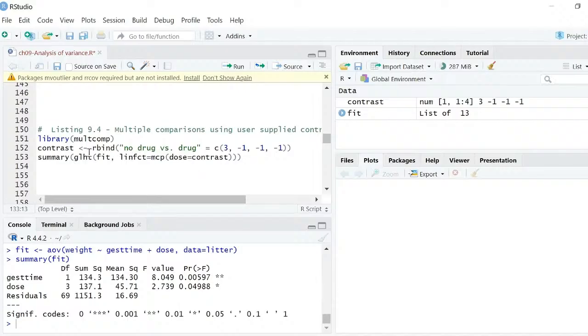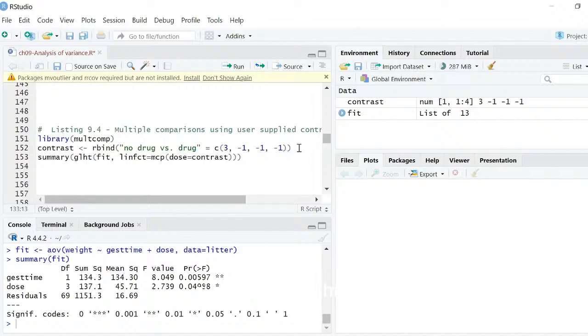So we can make this kind of comparison between one group and the other 3. So we have to put the scalar for this group as 3 and the others as minus 1, minus 1, minus 1. Right?